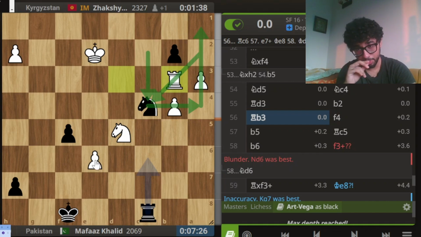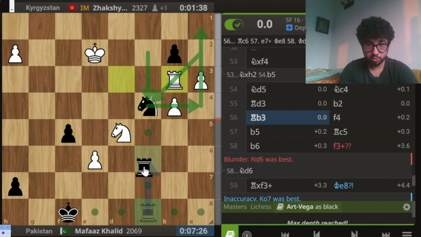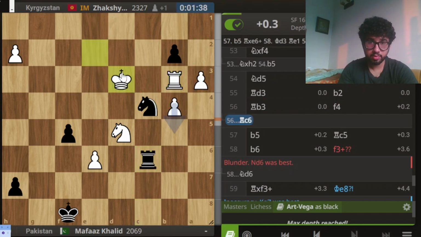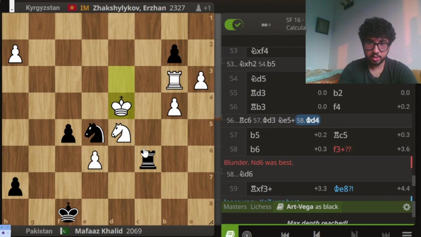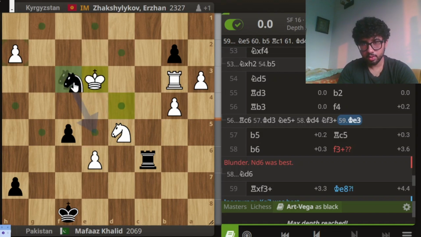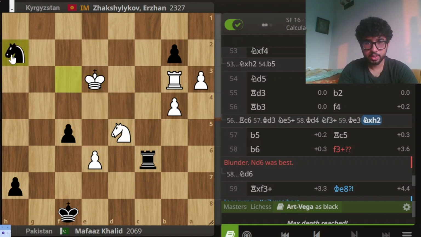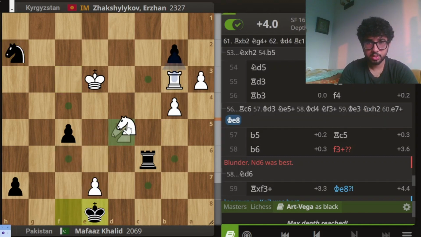So now the only thing that you need to be worried about is this. So this move makes just a lot of sense to me. Just going over here, and if ever over here, just give a check. Here, check. And you obviously can't take. So here, I'm just even picking this up. Well, not really, because what the engine says, I don't know.